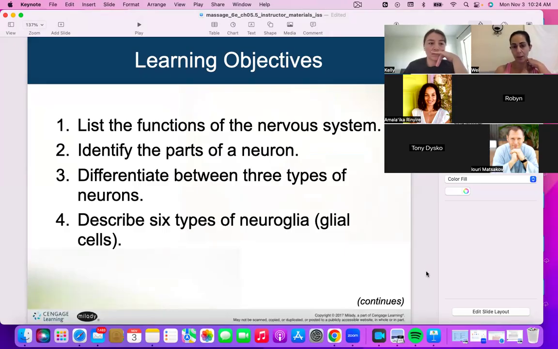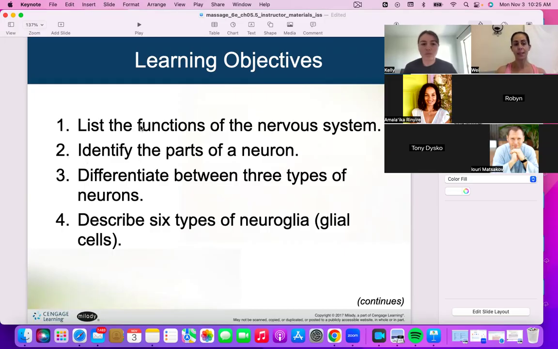So one way to go with what I'm talking about while I'm doing the slide is to create flashcards. For example, you can take a stack of little flashcards or some papers today, cut them in half and just jot down the concepts. For example, we're going to talk about the list of functions of the nervous system. You create one card that says on it, functions of the nervous system. On the back, you write 1, 2, 3, 4, like bullet points. It's a great way to remember things and to also have a way to organize your mind of how you're going to memorize this information, which is going to help you understand it later.